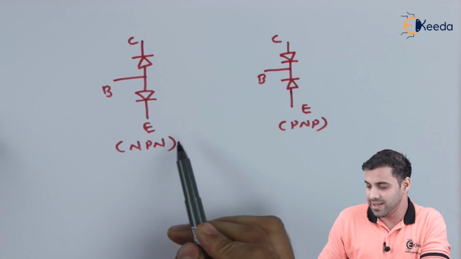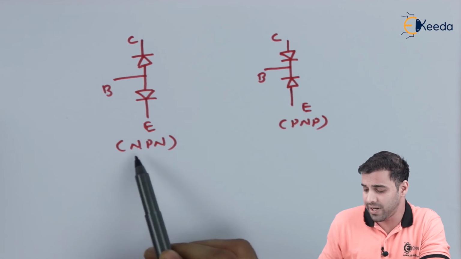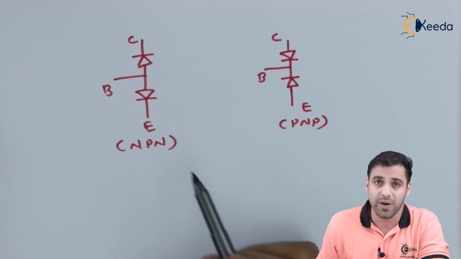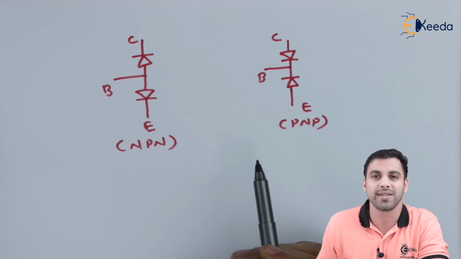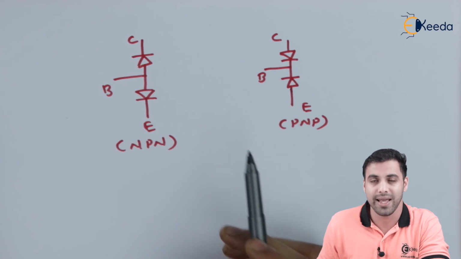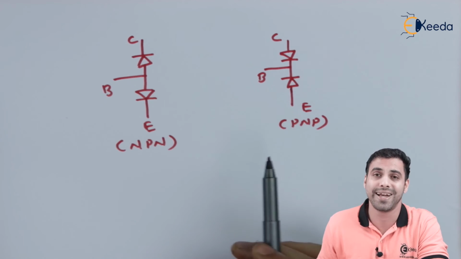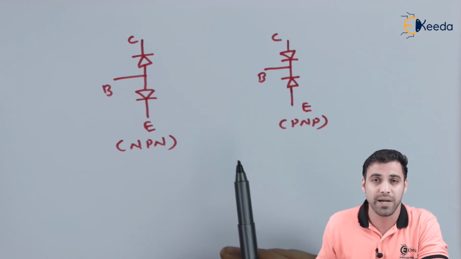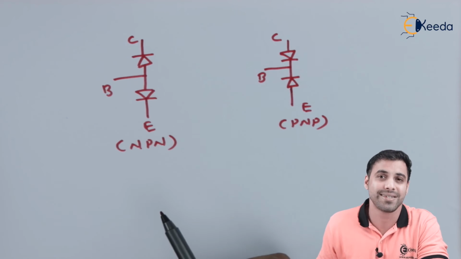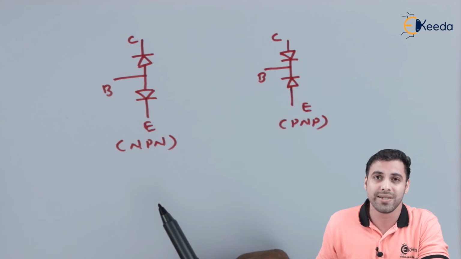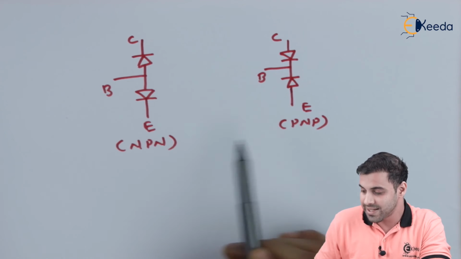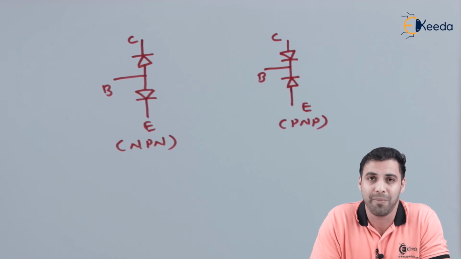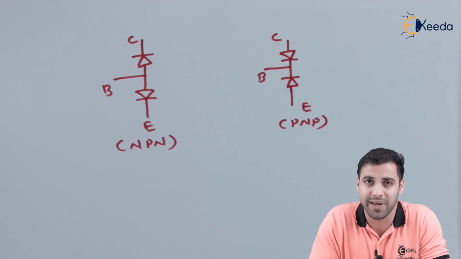Again, if you look at this transistor, for example an NPN transistor or PNP transistor, these kinds of bipolar junction transistors are capable of handling high electric current and high electric voltage, and in addition to that, the response of these transistors is very fast. That means it has very little reverse recovery time, which means these devices can easily be used in any high frequency applications or very fast switching applications.